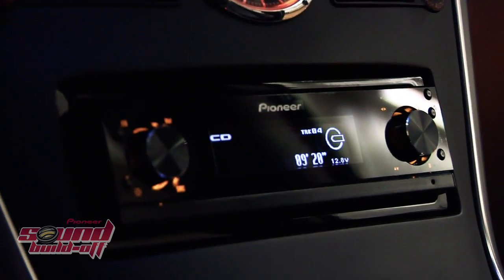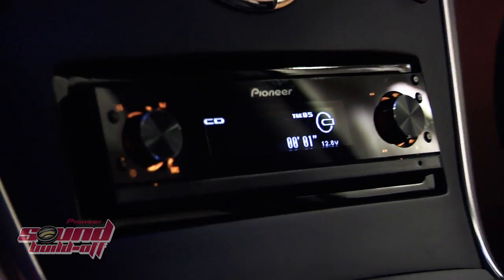The Stage 4 head unit, the 99 — man, that thing is so easy to operate. Any technician can get in there behind that head unit, and as long as you know what bandwidth you want to run and what crossover points and what levels you're trying to set it up to, you can set it up in no time. It's so simple, user-friendly — you can do it all from the remote control even.